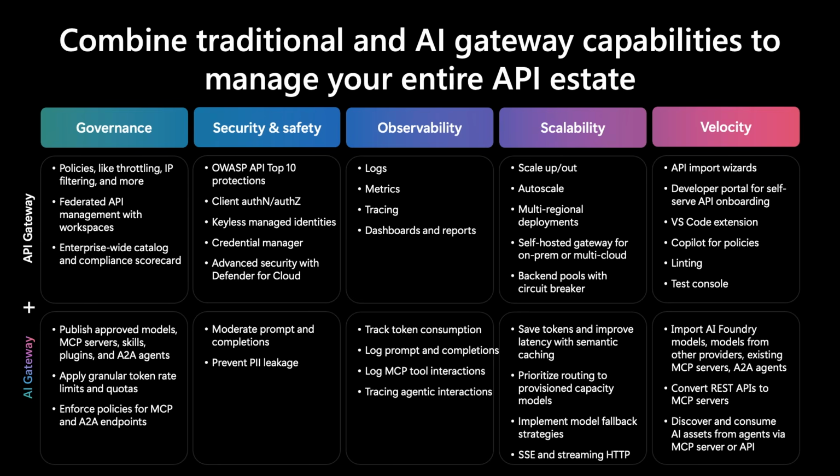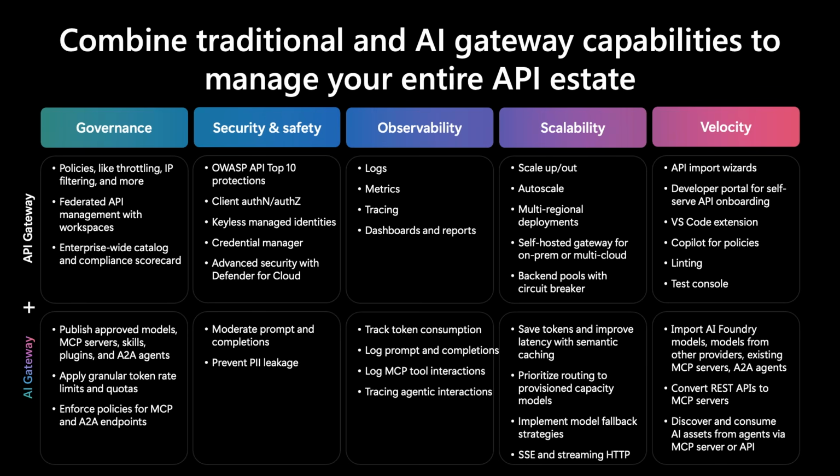We're also extending that with AI Gateway, with importing AI Foundry models and tools from other providers. It's not just within Foundry or within API management, but you can import it from anywhere else. You can wrap existing MCP servers or external MCP servers hosted either on Azure or outside of Azure or even on-prem. You can wrap them within API management and make it a private endpoint to share with various kinds of clients.